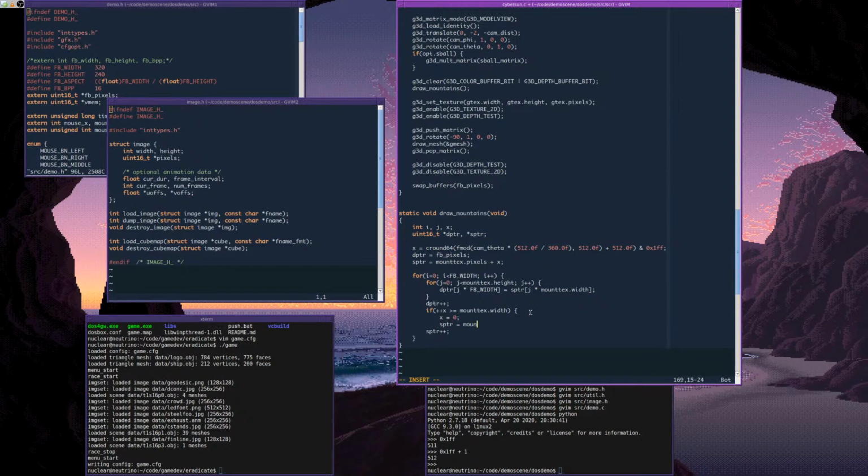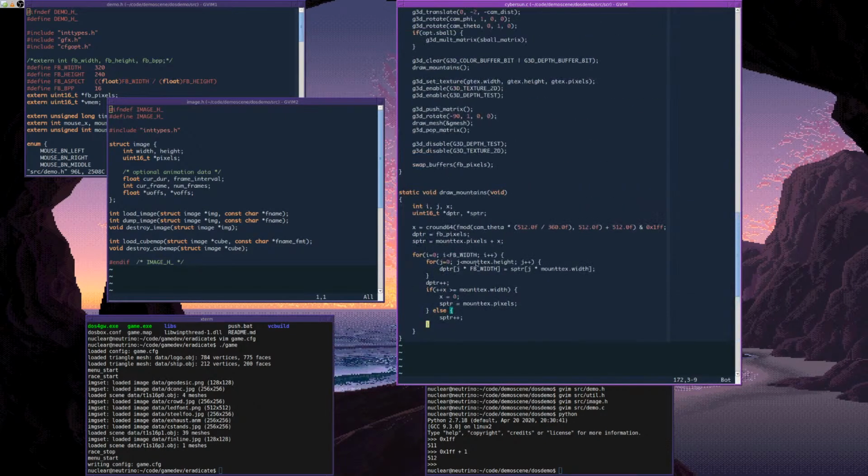So SPTR is in mountText pixels. Otherwise, I want to do SPTR++. And there might be a slightly more elegant way to do this, but I don't want to bother.